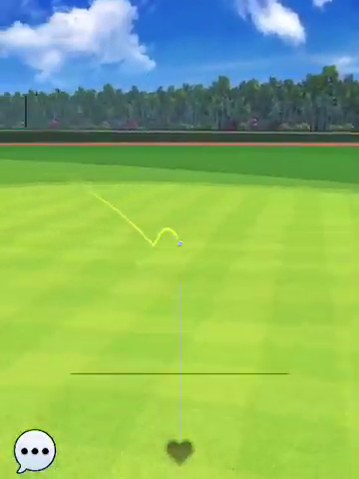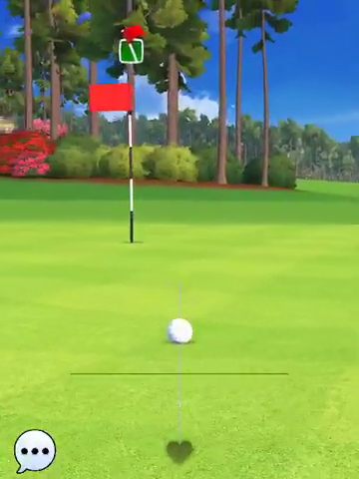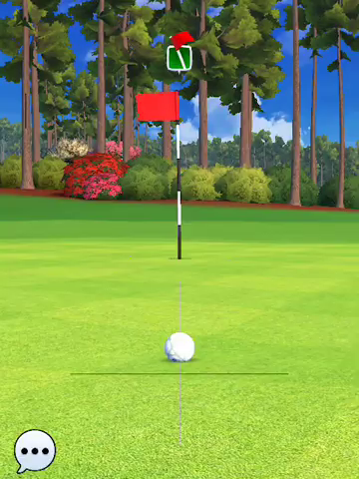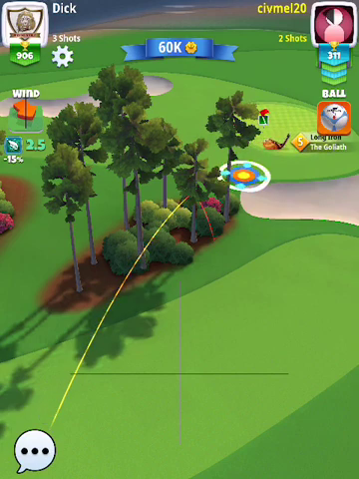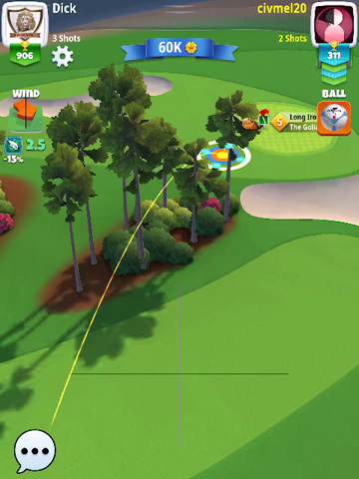Ooh, somehow we lost distance on it, which means it might be uphill. In an uphill dunk, you always want to aim for the back of the cup, like furthest away from you. So it looks like that's slightly uphill.